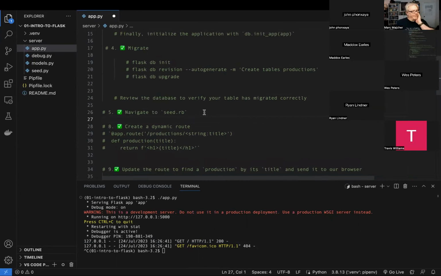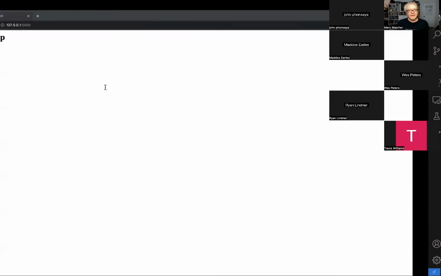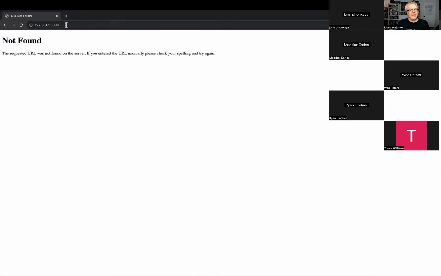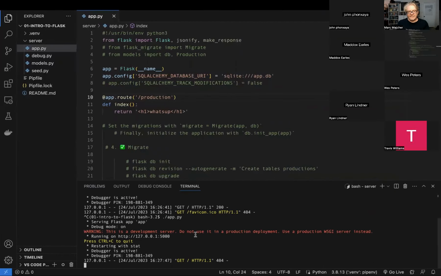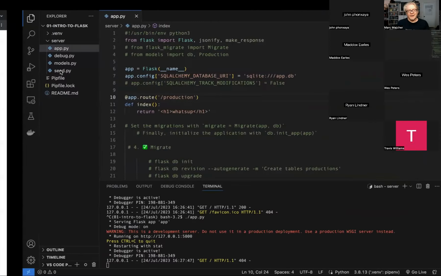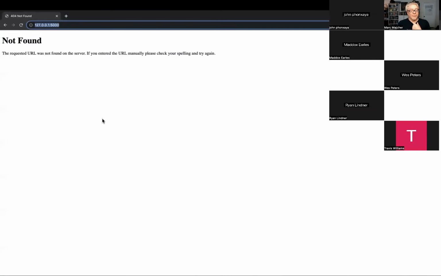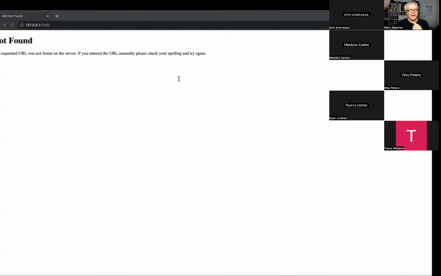Let's take a look at what kinds of routes we can do. So we can do a root route. We can give it a noun for our resource there. So that means that if we run it, and this should give us nothing. Yeah, give us a 404 because it's not found. Favicon, again, for those who don't know, is the little icon that goes up here in the left-hand corner. It's not important that it's not there, so don't worry about it. And so we're still getting our 404 for the root route here.